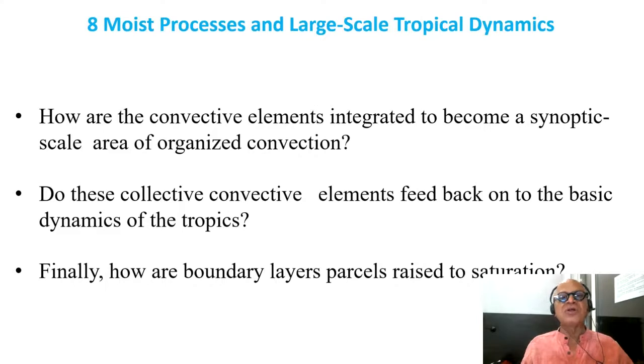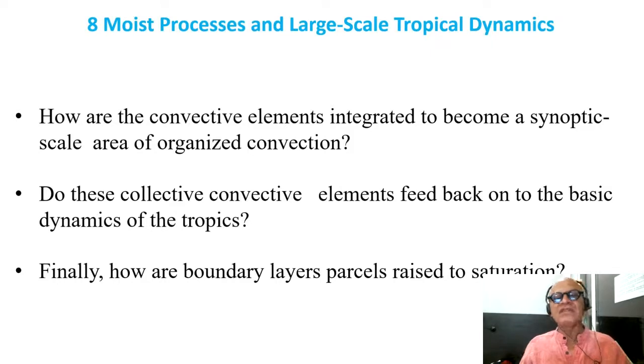Remember Charney's conundrum, assuming by scaling 10 to the 6 horizontal scale and then wondering where the baroclinic processes would come from, because at that scale the tropical atmosphere is mostly barotropic. Then he argued that convection wipes out the static stability, and you can get baroclinic processes, divergence, vertical motion, and upper level, lower level coupling. So we will add some of those processes here and answer basically a few questions.